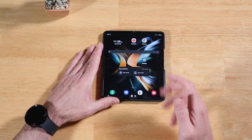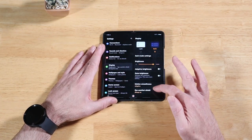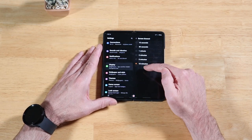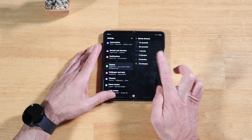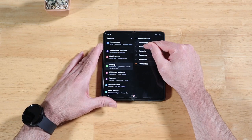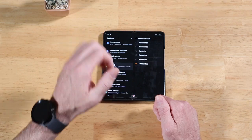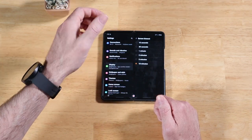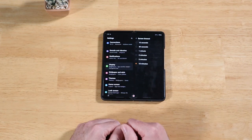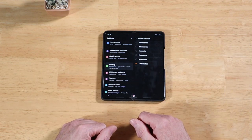The next setting is a common-sense one. Go into Settings, then Display, and scroll down to Screen Timeout. On these OLED-type displays, the maximum is 10 minutes — that's to help prevent OLED burn-in. I recommend picking the lowest value that works for you. There are so many times I'll accidentally touch the power button or trigger the fingerprint scanner and walk away, and that's where screen timeout really comes in handy — limiting the time the screen stays on for no reason.